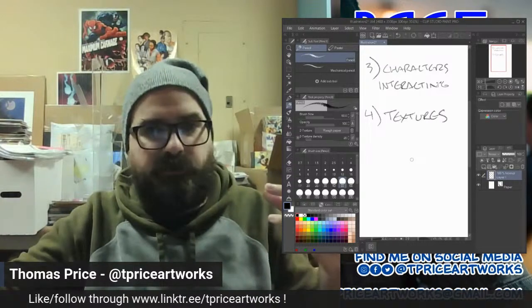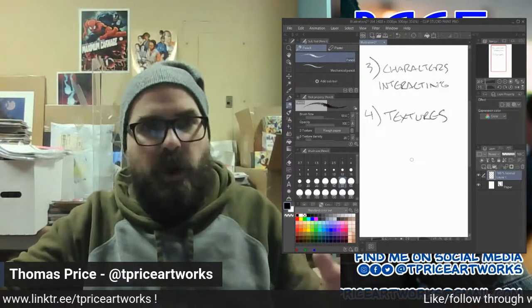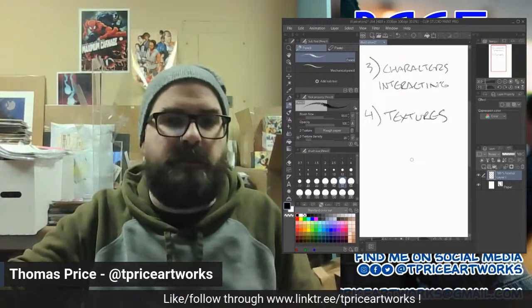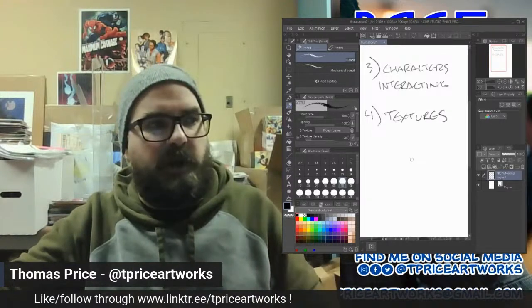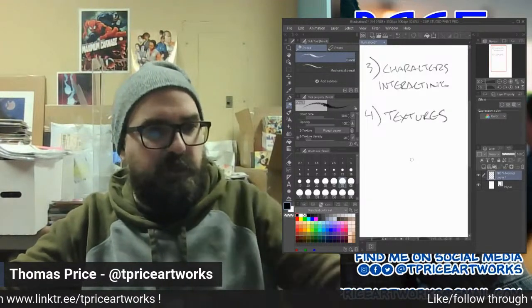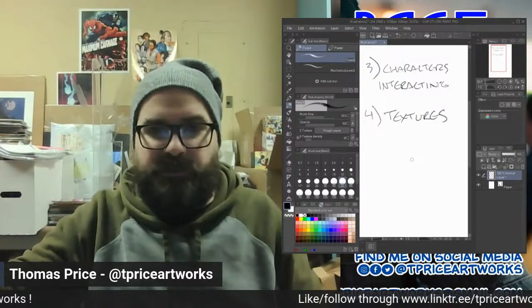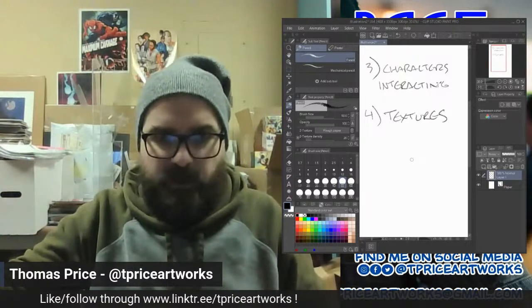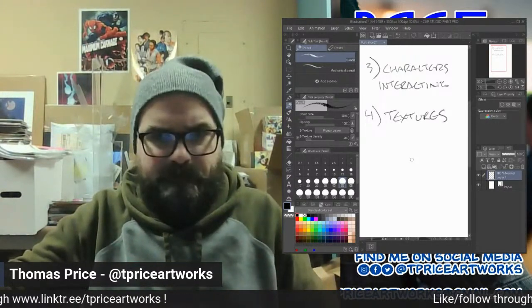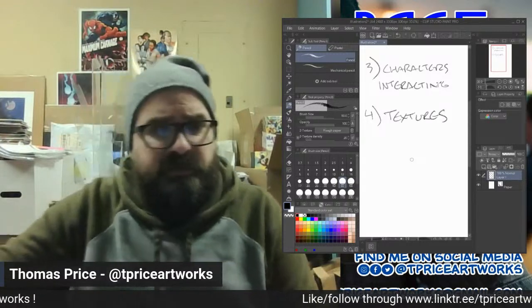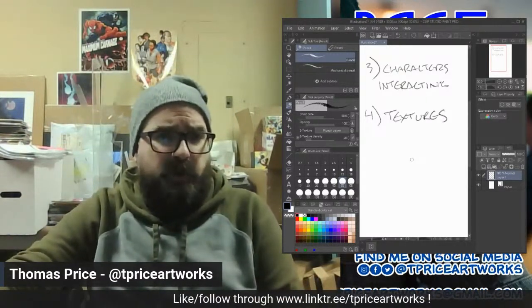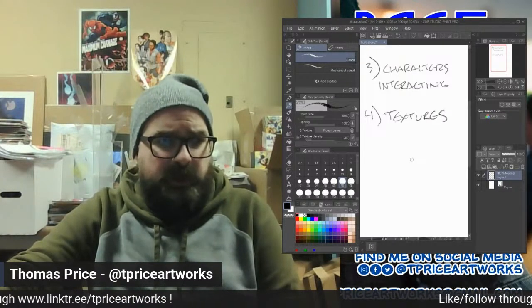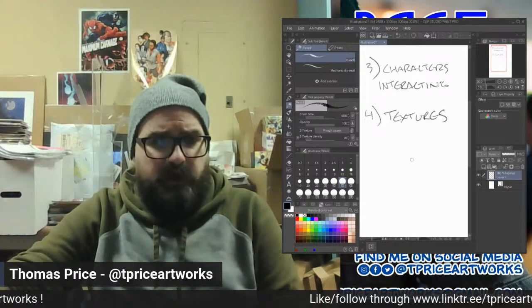And they really know how to make your eye convincingly see and interpret, oh hey, that's a wood panel, or that looks like a scratchy burlap material, or this looks like an old stone that's been weathered by the waves, just random stuff like that. And you can technically go to the nth degree with textures, to the point that you're Travis Charest or Richard Corben, which is fine and all. There's nothing wrong with that.